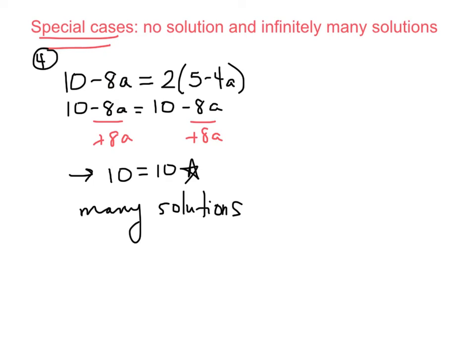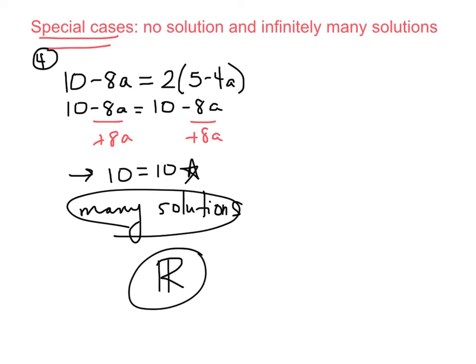Therefore, everything works. Now you can write many solutions as your answer, but there's a symbol that you can write that means many solutions. It's called all real numbers. All real numbers means that every number you would pick, every one of them, all of them, would be true. Now the reason why it's called all real numbers is because later in math you'll learn that there are imaginary numbers, so we have to say real. There's your symbol for all real numbers. So either one of these, many solutions or infinitely many solutions, or all real numbers would be a correct answer.